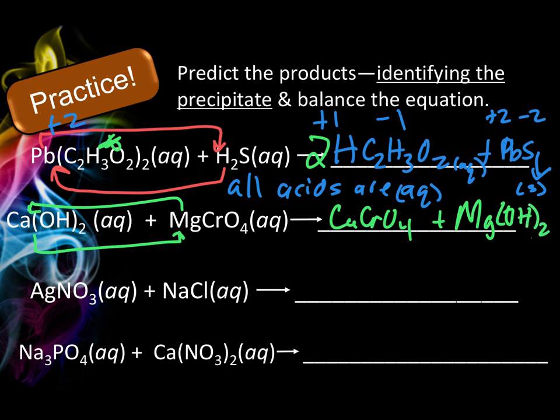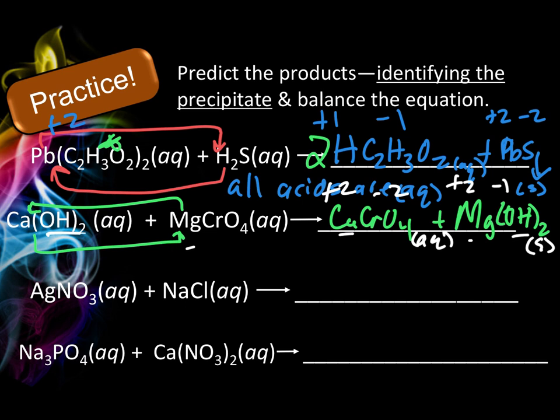OH twice. Why? Well, of course, you should say, well, that's a plus 2, Mr. Haight, that's a minus 1. I need to have parentheses around my polyatomics to show that I have more than one. And if I come back here, this is plus 2, that's minus 2. Now, when we look at this, we find out that calcium chromate is actually aqueous and hydroxide compounds are going to be the solid. Now we have to make sure that we balance this. I'm looking around. I got two hydroxides, I got two hydroxides, one calcium, one magnesium, one magnesium. Okay, so I'm done at this point.